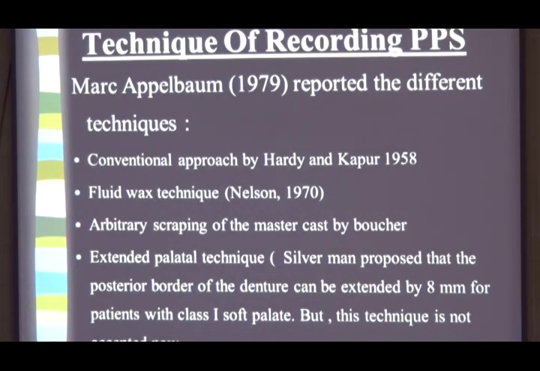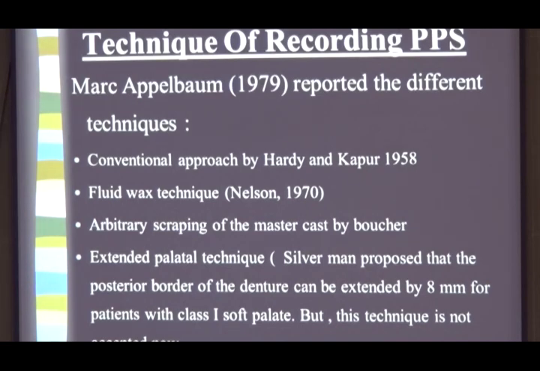The conventional approach was given by Hardy and Kapoor, 1958. Fluid wax was given by Nelson. Arbitrary scraping by Boucher. The extended palatal technique, which we don't generally follow, was given by Silverman. It was Mark Applebaum who divided these techniques into conventional, fluid wax, arbitrary and extended palatal technique. Though I have explained all these things in detail, we'll just see whether we know what these things are.